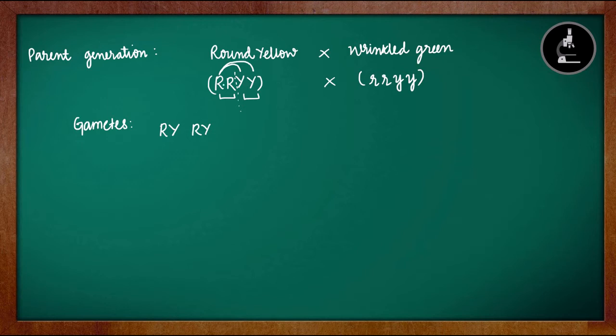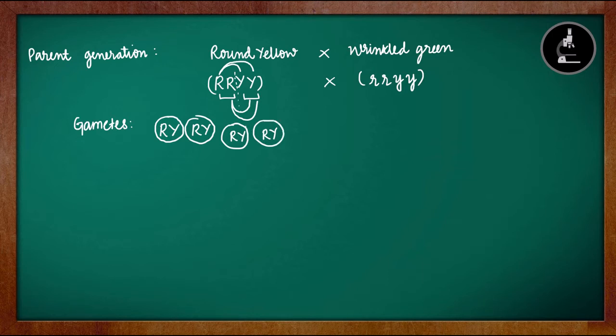Similarly, now let us look at the second allele of the first gene. This can be with this one as well as this can be with this one. So it will be capital R, capital Y, capital R, capital Y. In all the cases, if we see, the condition is going to be same. Why? Because it is a homozygous condition parent. For all the gametes, the condition will be same because it is a homozygous parent.